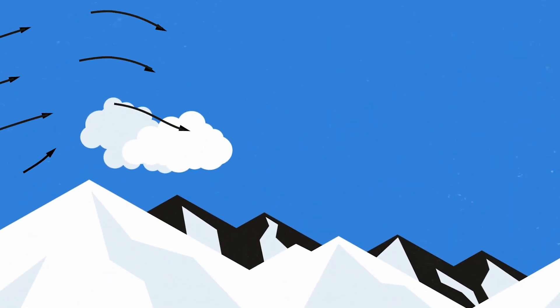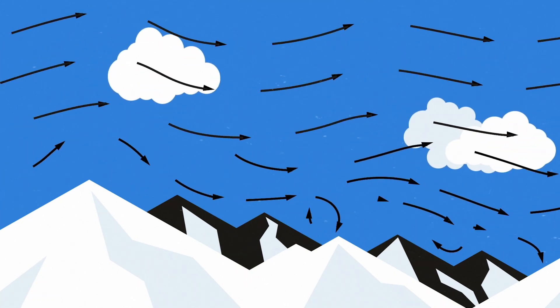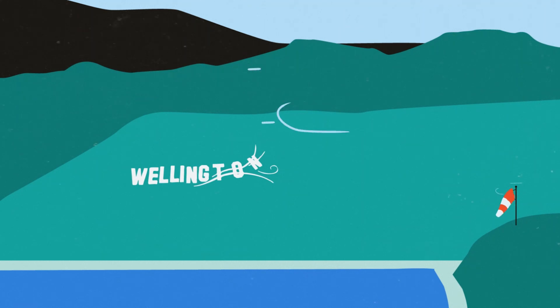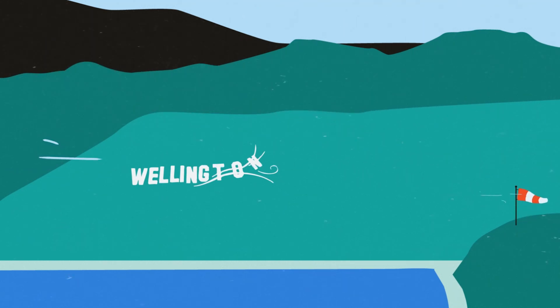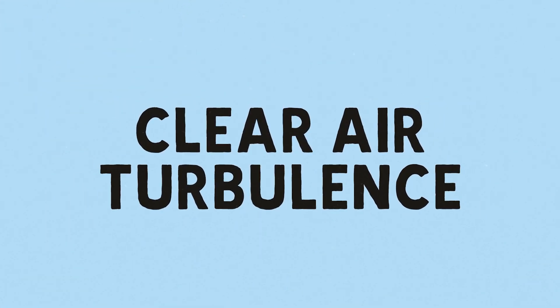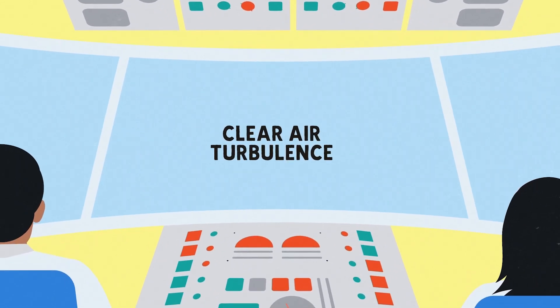Let's explain. Turbulence is caused by chaotic eddies or currents of air. All sorts of things cause these disturbances — mountains, thunderstorms, even buildings. The location and topography of Wellington Airport, for example, can lead to particularly bumpy landings. There is, however, another type of turbulence that happens around the cruise altitude of commercial airliners. It's called clear air turbulence, and it can't be seen by pilots or easily picked up by radar or satellite.